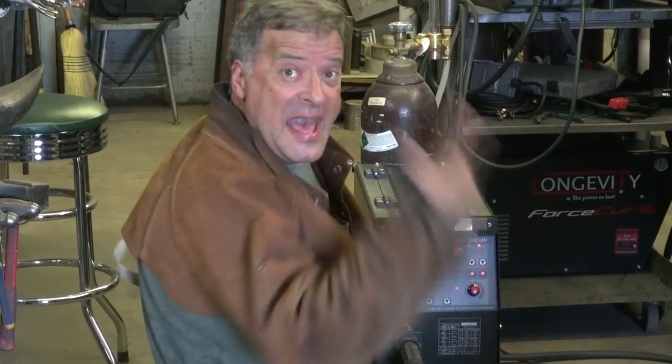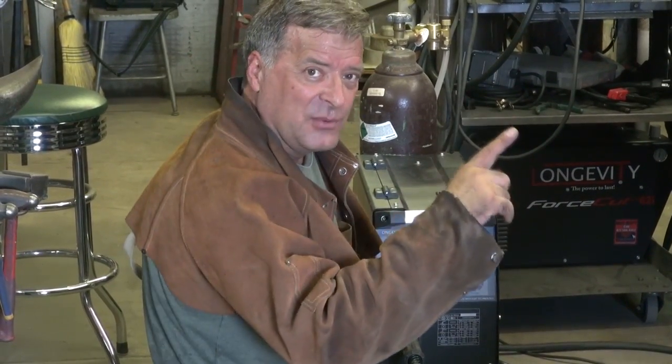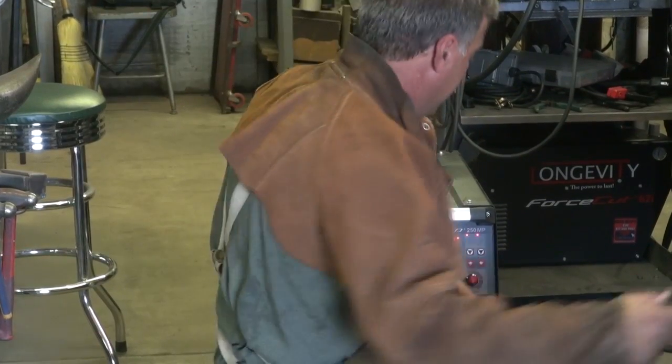What the heck, let's try it. Let's see what those settings are like. Now, if they're a little too hot or a little too cold, I'll come back over and adjust it a little more. Let's make a little weld with just a single pulse. Remind us why the pulse is good, Kev. What's it for?